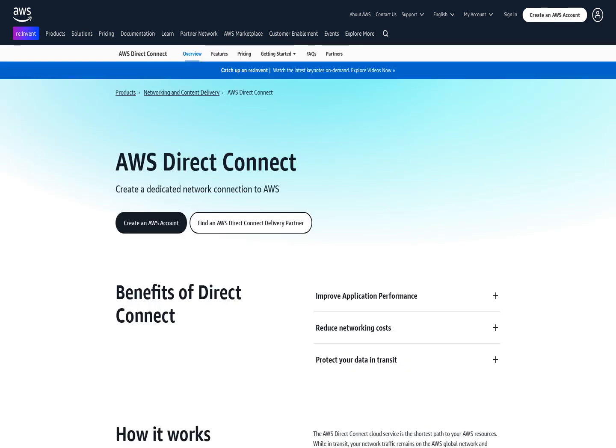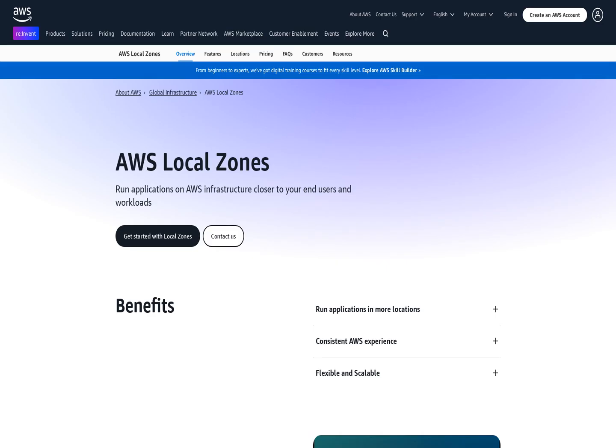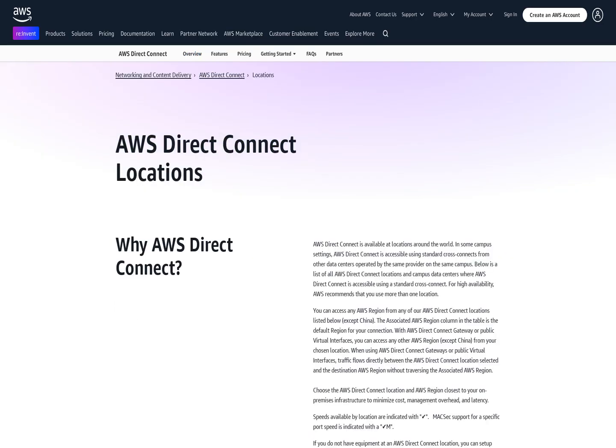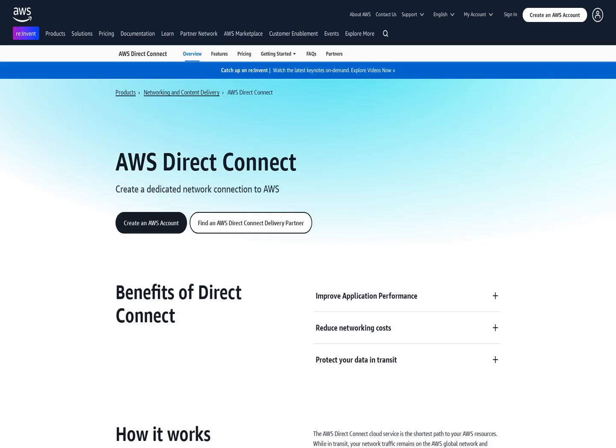AWS has announced the opening of a new AWS Direct Connect location within the Telehouse OS2 data center in Osaka, Japan. This new location provides private, direct access to all public AWS regions, AWS GovCloud regions, and AWS Local Zones. By connecting your network to AWS at this new location, you can establish a private, physical network connection between AWS and your data center, office, or colocation environment. These private connections can provide a more consistent network experience than those made over the public internet.